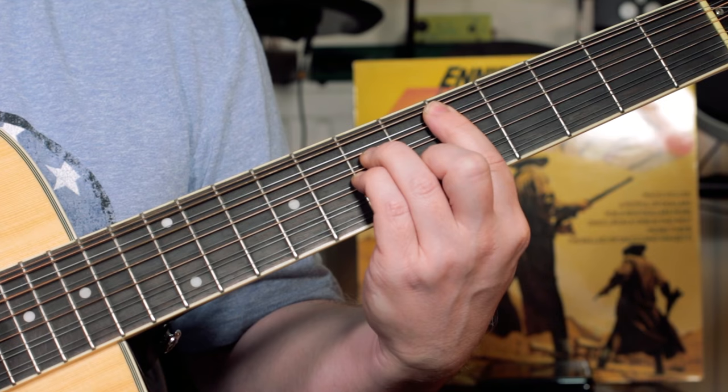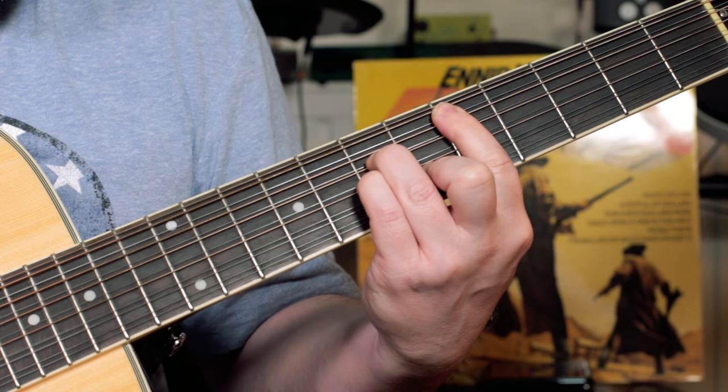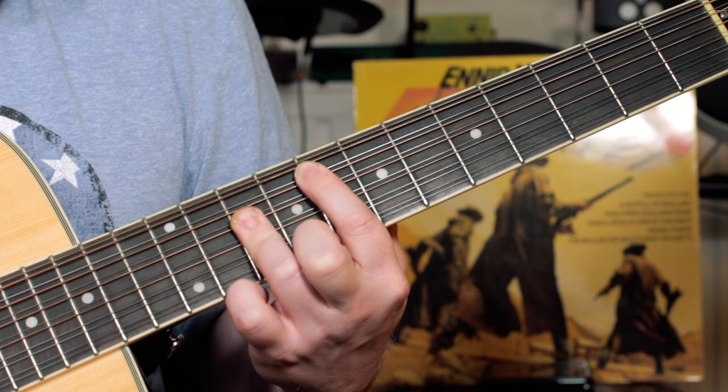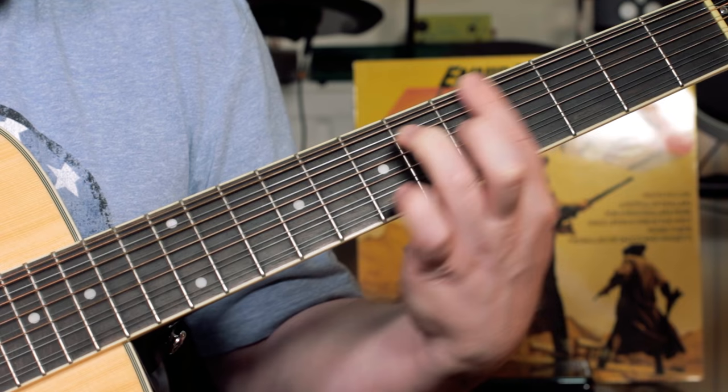And then the chords for the guitar solo. D minor to A minor, then D minor to F. And then we've got D minor, A minor, C, A7.